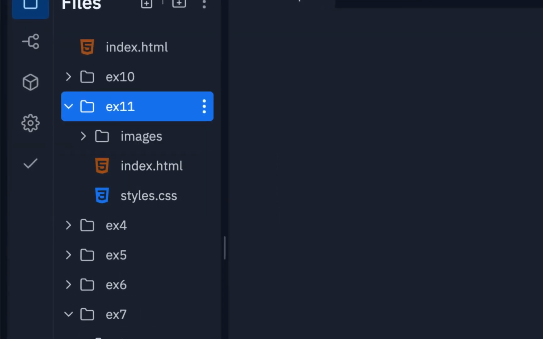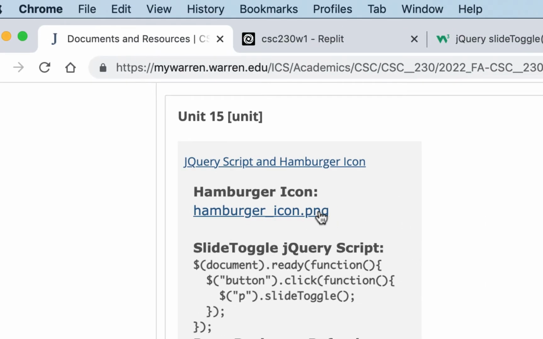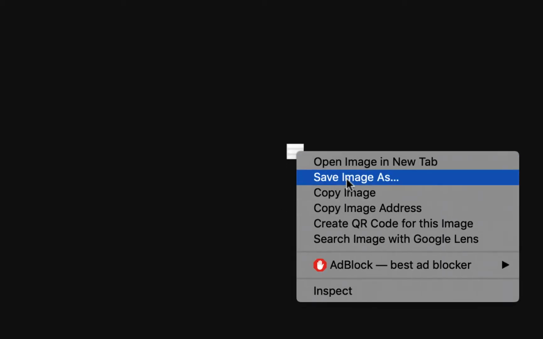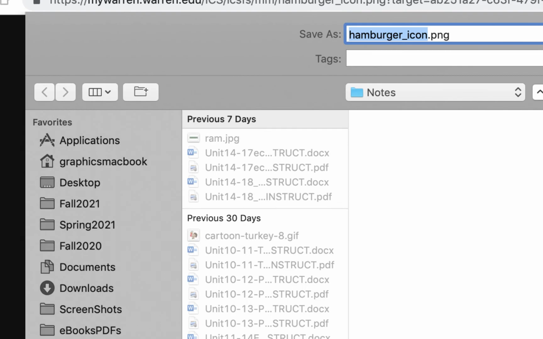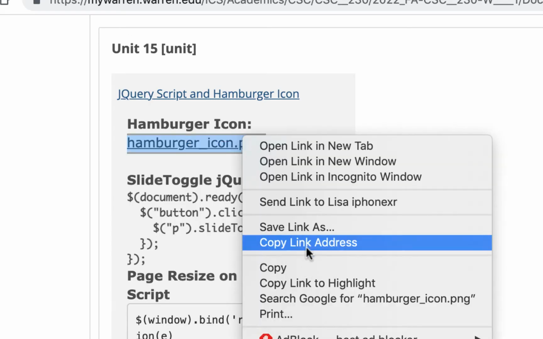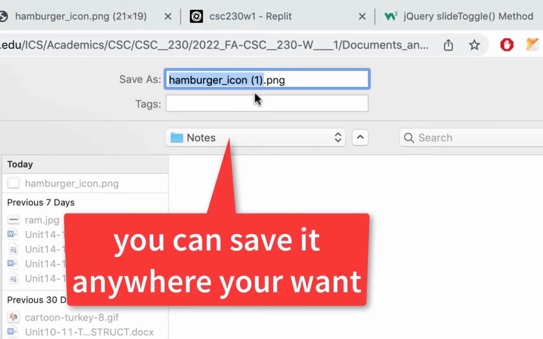And right away, before this logs out on me, here's the hamburger icon. Now, if you click on this, it'll show you the hamburger icon, which is very hard to see. But either way, you still want to download this. So you can right-click and do Save Image As, and just download this to your downloads. Or if you just right-clicked and did Save Link As, it would also save it to your downloads. Now it's calling it hamburger icon 1. I'm not going to do it again. I already have it downloaded.